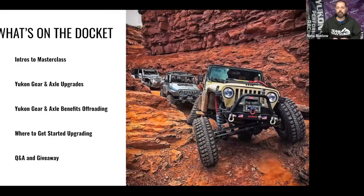Torque multiplication works both ways. So when you're multiplying torque being driven by the engine versus braking torque, it works both ways. So you do improve by regearing not only your hill climbing ability, your power, and your control, but it also helps out as far as descent. So for when you're nosing up to that waterfall or that ledge or whatever, and you're looking for extra control and extra stability coming down it, gearing plays a huge advantage.